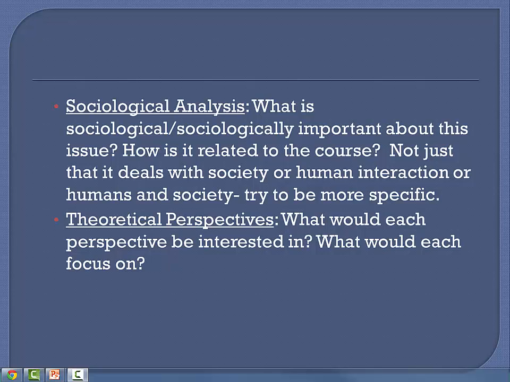And then finally, given your topic and the piece that you just reviewed, how might each of the 3 theoretical perspectives that we'll study, structural functionalism, conflict, and symbolic interactionism, what would each perspective be interested in knowing? As you'll see, each has a particular lens from which to view society and issues and problems. And I'll be sharing with you some of the kinds of questions that each asks. So if you were to look at this topic from each of the 3 perspectives, what would each be interested in?